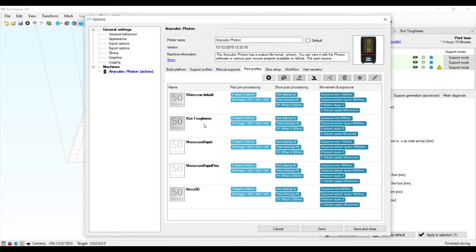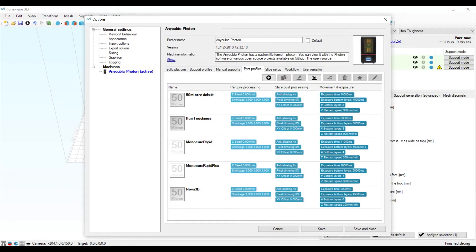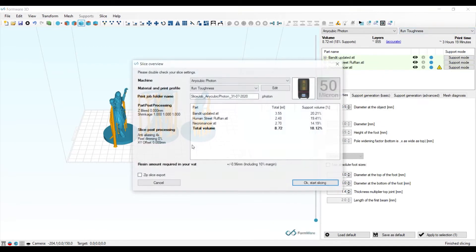I put those in my profile that I make specifically for the iFun Toughness. You will also notice that there's a place to put in a price per liter. I didn't buy that particular $100 and whatever dollar resin. I bought just a half liter for about $39.99, so it's about $80 a liter of the Tough Resin.